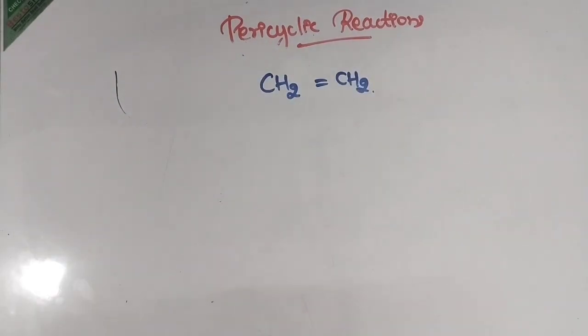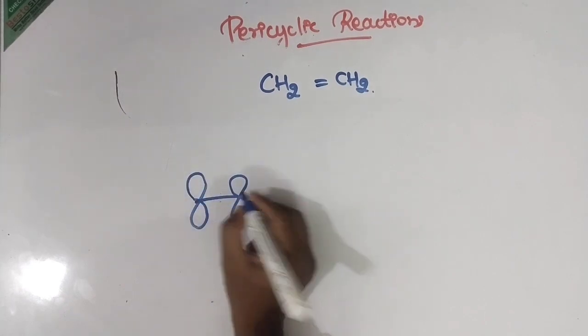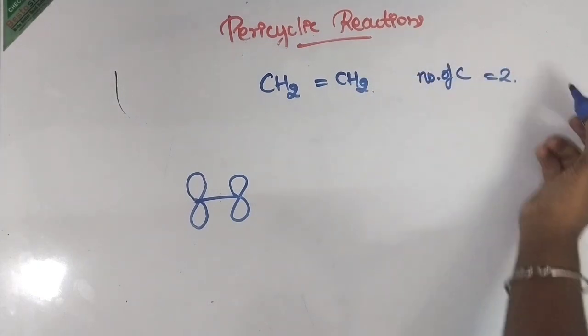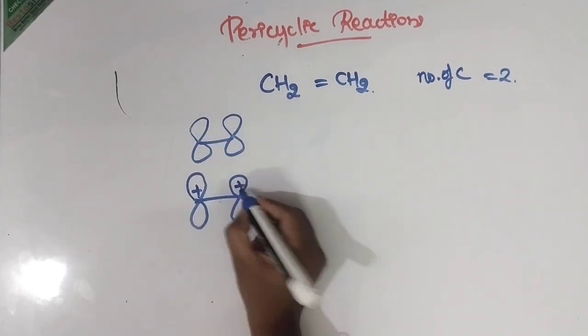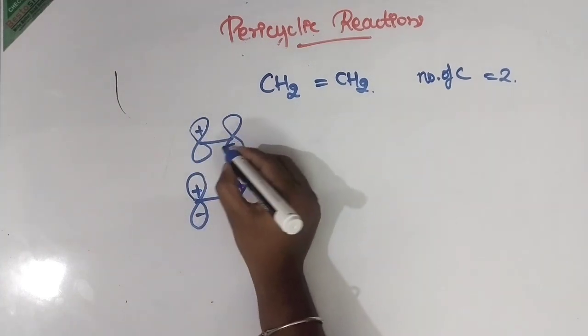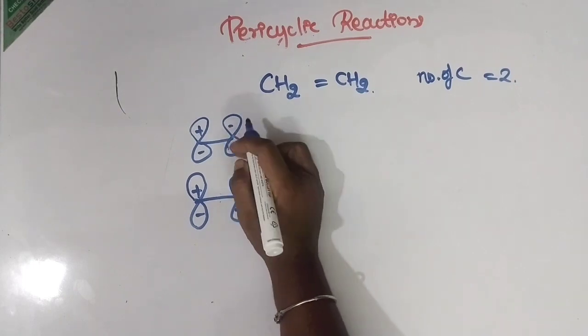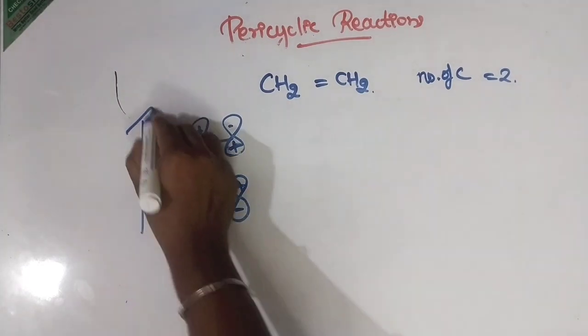Okay. Now you know how to know which is HOMO and LUMO, and also how to calculate the nodes. Now we are going to draw the molecular orbital. See here, this ethylene, this number of carbon atoms is 2, right? So you can draw two types of orbital diagram. See here, it is plus, plus, minus, minus, and plus, minus. Here it is plus, minus, and minus, plus. Okay. This is how you can draw for ethylene.